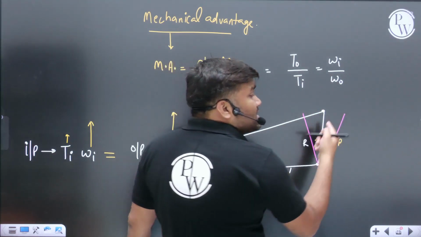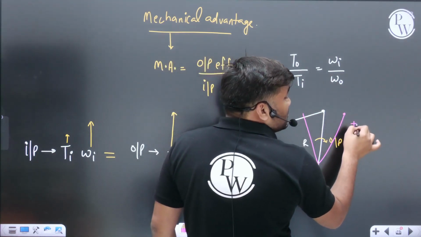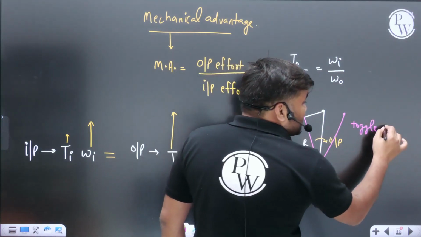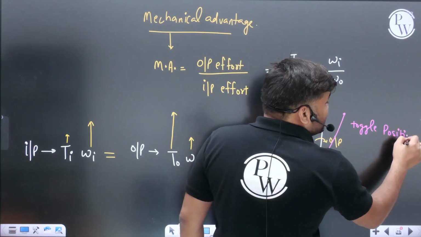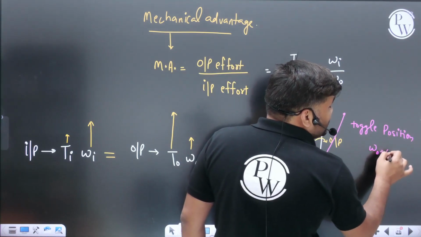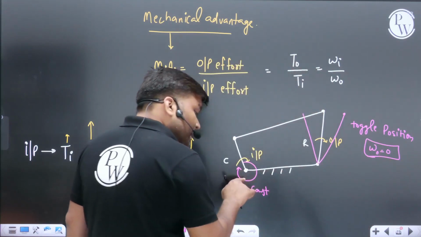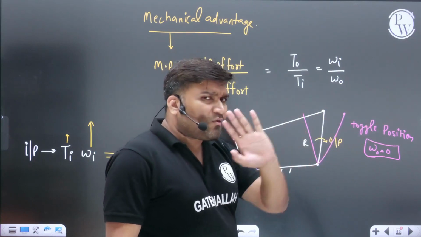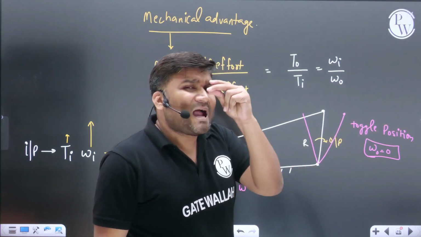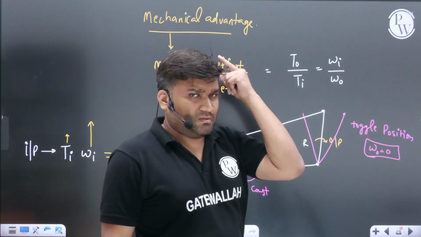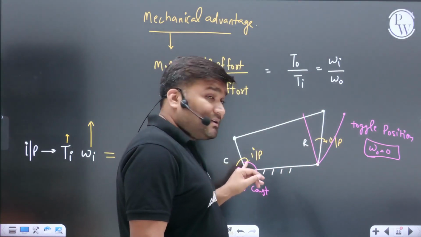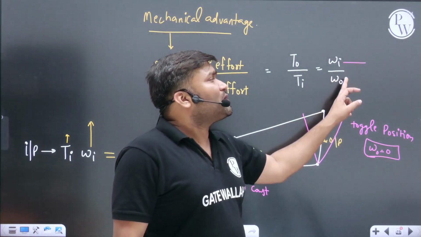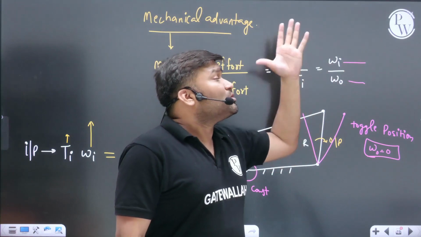And can you imagine, at this toggle position and this second toggle position, there are two toggle positions, and at these toggle positions the angular velocity of the output is going to be 0, beta. Input omega is always constant and output omega will become 0 at some positions, not always. At that moment, input has speed, output speed is 0. Imagine, input has speed continuously, output omega is 0, something upon 0 you will get infinity.